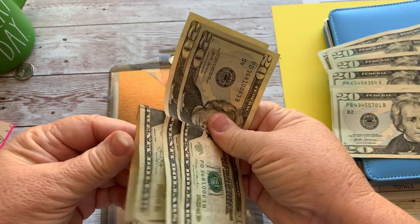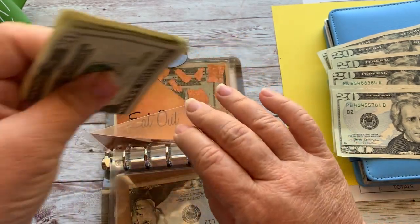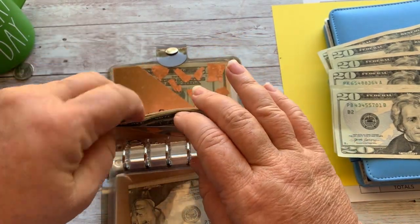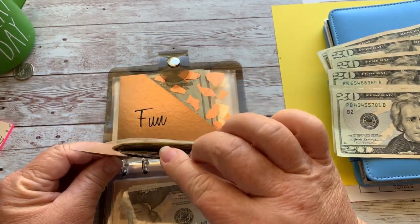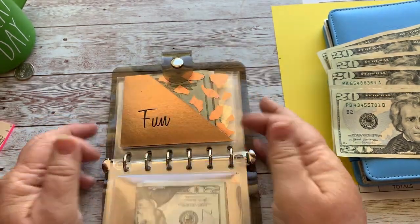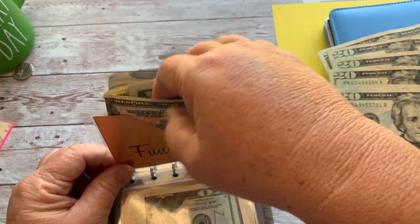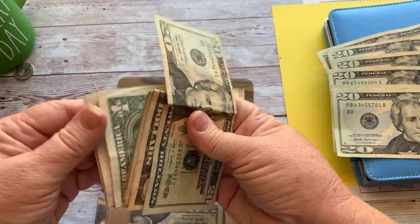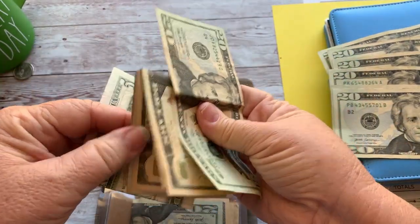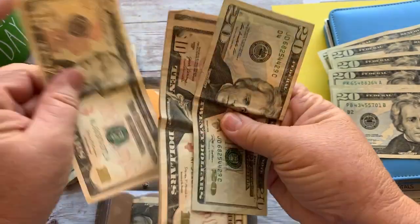I think I still have the $60 I put in from last time — it's been a slow week for driving. I hope next week will be better. Eating out — we've done okay, we haven't eaten out a lot. Fun — I did pick up my granddaughter yesterday from the school bus and took her out to eat at Chick-fil-A, then took her to gymnastics. I have a little bit left in that envelope.